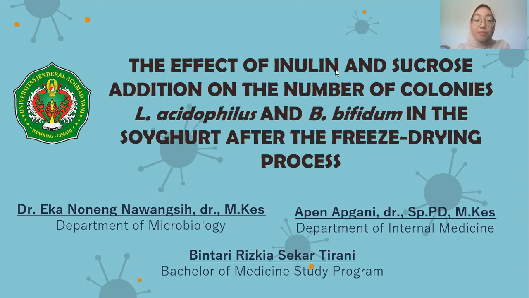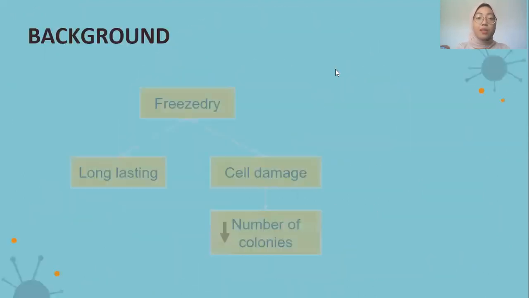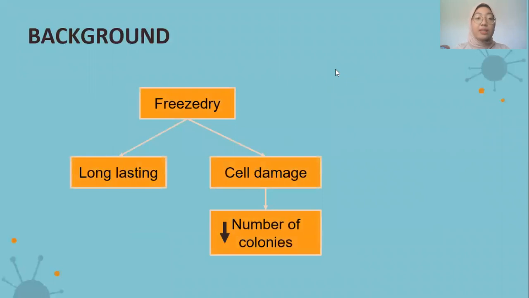Allow me to present my research entitled The Effect of Inulin Supplementation on the Number of Colonies of Lactobacillus acidophilus and Bifidobacterium bifidum in the Sekar after the freeze-drying process. The freeze-drying process indeed makes a product last longer. The freeze-dried yogurt generally will last for 6 months to 2 years, while the non-freeze-dried yogurt is just 21 days.